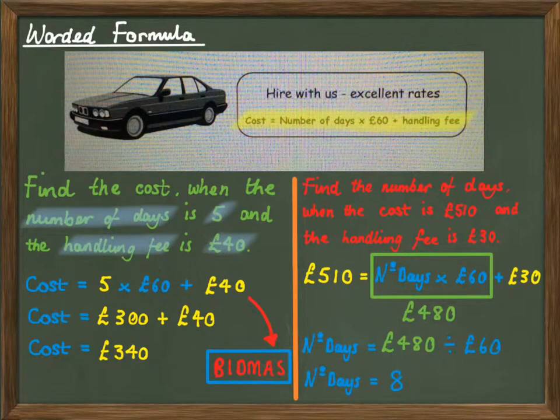Now you can substitute that back in to check your own answer. So try it. 8 times 60 is 480 plus £30, the handling fee they give us. 480 plus 30 is 510. So it does work. So with this, left hand side is easy. Right hand side, you can guarantee that will be the part B of the question, the slightly harder bit. Not much more difficult. Write in what you know in the order that you're given it in the formula, and then try and work out what the missing bit has got to be so that when you add on or take away whatever it is they give you, you get to the other piece of information that they want, the 510 in this case.